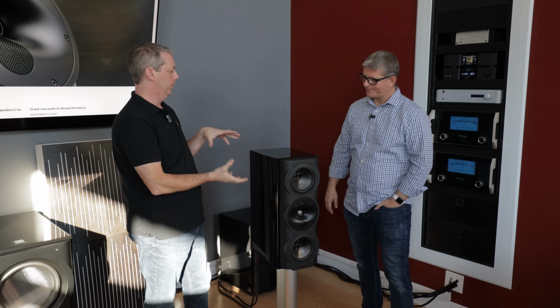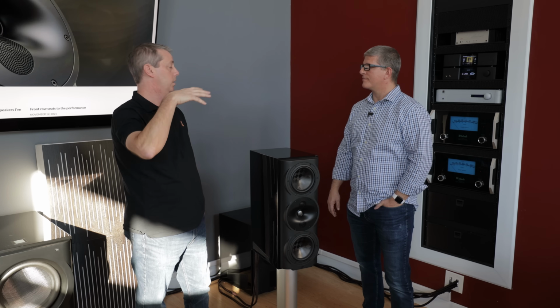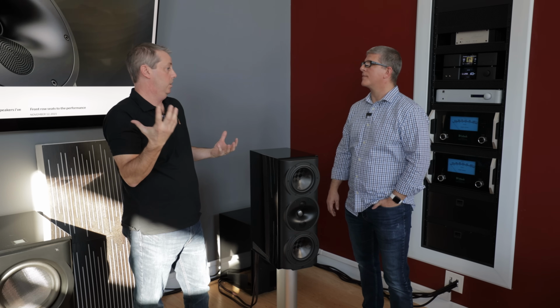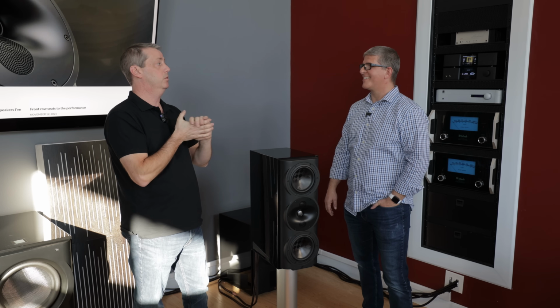But then, going to the versatility of the monitor, you can use this as a surround in a THX Dominus theater, if you truly were going for the ultimate. That would be just a great system, right? Yeah, for sure. And you could use this as an LCR, maybe behind an acoustically transparent screen. Would that work well for that?